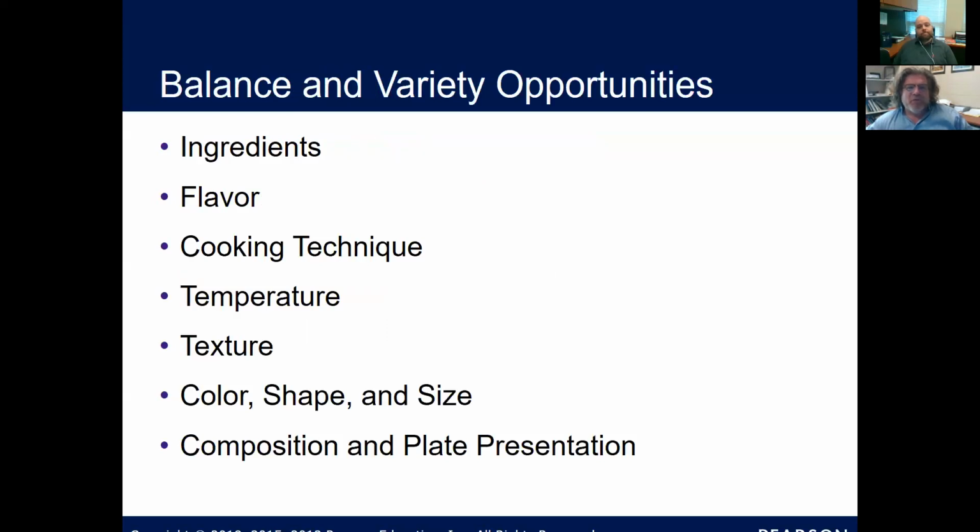When we're talking about flavor or balance and variety, we want to balance ingredients. Certain things just naturally go together and play off of each other. Think about sweet and sour, that interplay between acidity and sweet. We have vinegar, we have sugar, and they work against each other. Or sweet and salty, those two balance off of each other.